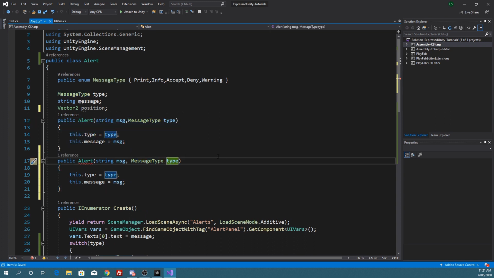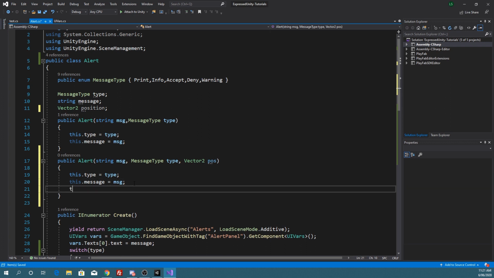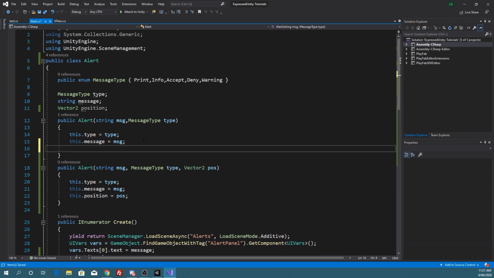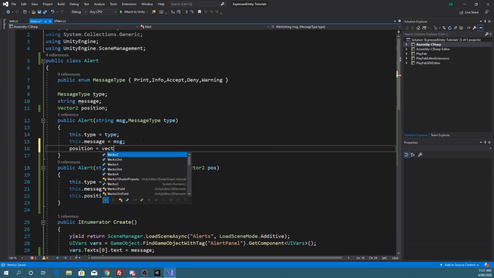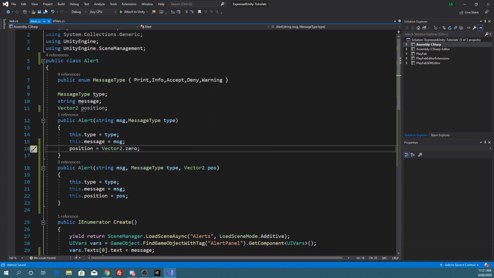The other will now have a vector to position. You can say this dot position is equal to pose. And then over here, because we still need to fill out the position, I believe we can just make this a vector 2.0. All right.